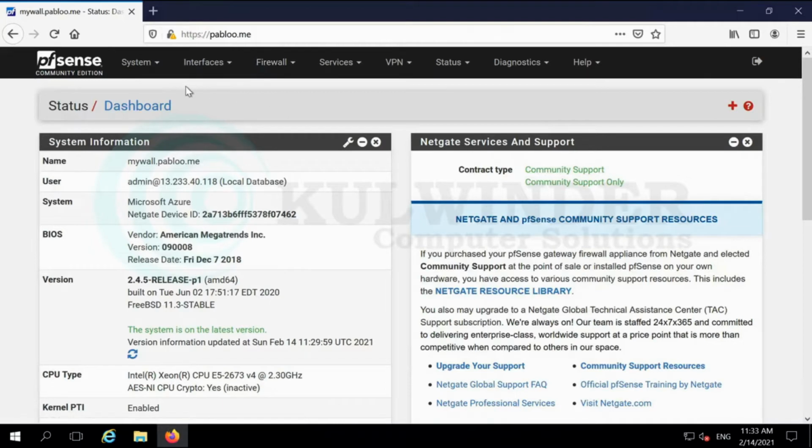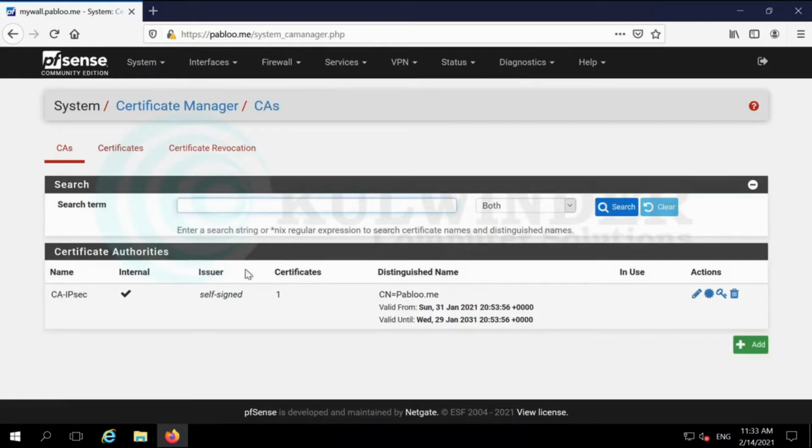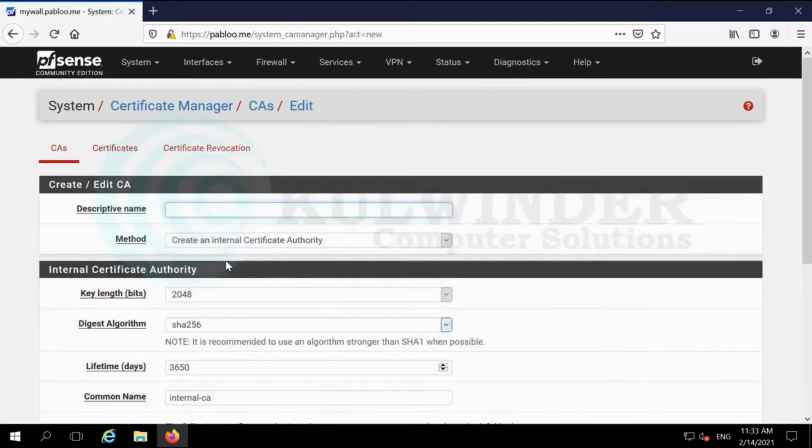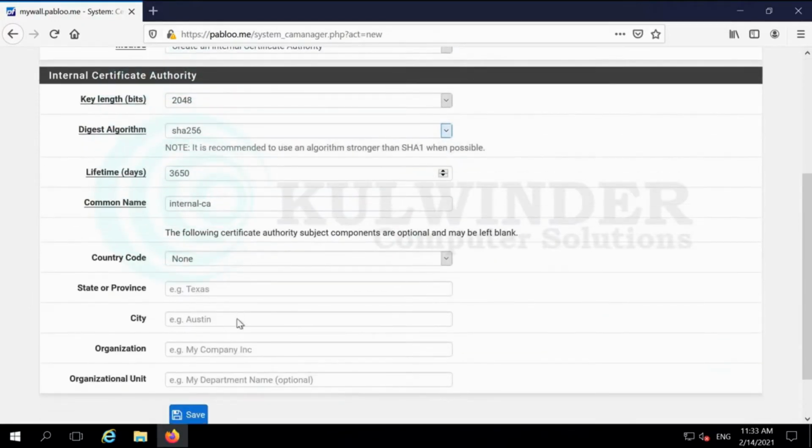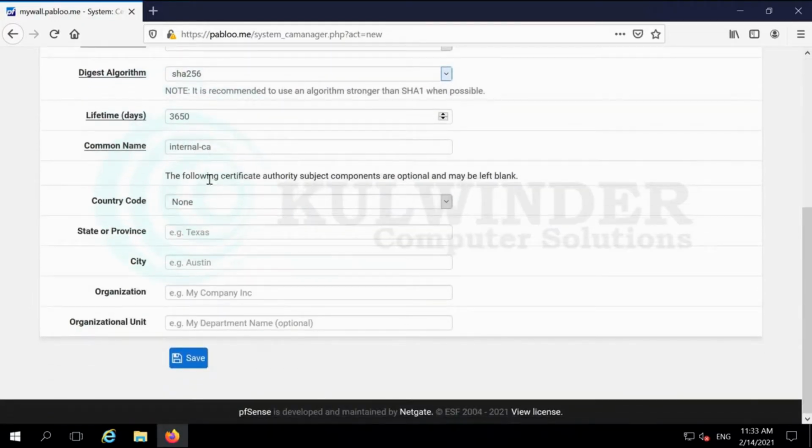So first step is we have to create a certificate. First we need to configure the CA authority. CA, OpenVPN, and common name leave it as it is.